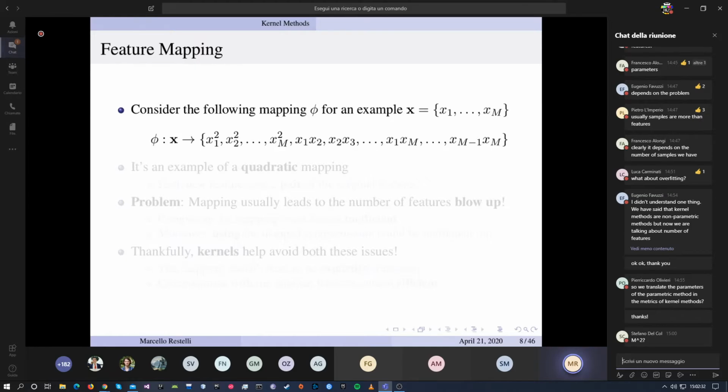And so then you have a problem, because, as I've told you, if you want to work in the parametric world, you should take each sample. Each sample needs to be expanded by computing all these features. And so starting from 10 input variables, suppose that you have 1 billion features. And so you take a lot of time to compute these features. You have to do this for each sample in the dataset. And once you have done this, you have to use all these features for computing the optimal parameters. As you can imagine, this cannot be applied.